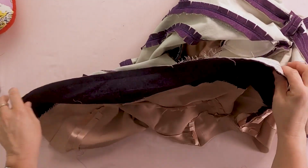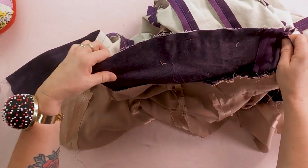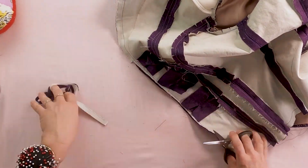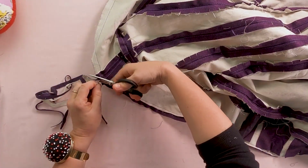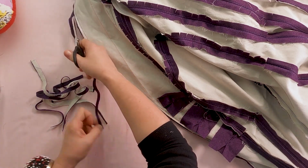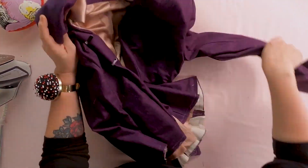So the sort of unusual thing, or the thing to note about a jacket with a lapel, is that you need to reverse the grading rule from one side to the other. So below the roll line, you are going to make the facing the narrower seam allowance, and the jacket the longer one. And then above the roll line, that reverses. So the jacket is the narrower seam allowance, and then the facing is the slightly wider one. That's because the lapel is going to flip out, so it changes direction, which means that all the rules change right at the roll line. So you're going to do your grading, and next we're going to understitch. And again, your understitching rule is also going to change.